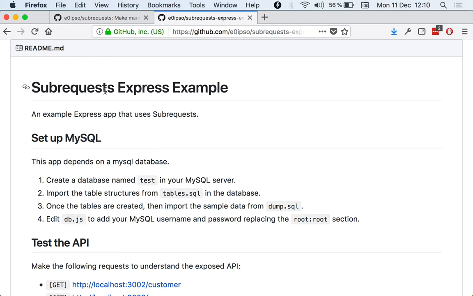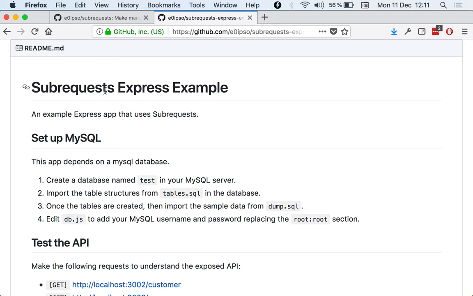multiple things in one single request, because that's not in the JSON API specification, or even GraphQL mutations have to be tailored manually and specified from the consumer. So for all that, you can use subrequests because it can make any number of subrequests or HTTP requests, and you can specify how to make them in a single go. And what you need to do is to specify a blueprint of requests, basically a JSON document that describes the request that you're going to make.